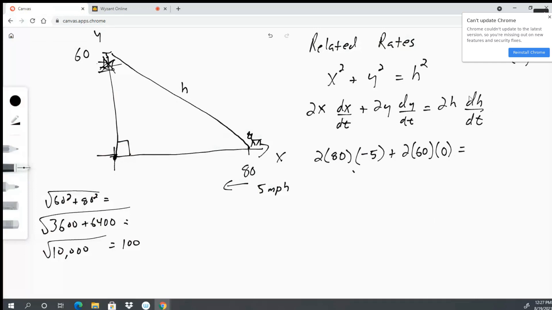So we have 2h. I've done the equation here for you before, this is a 3-4-5 triangle, but if you want to use the Pythagorean theorem you can figure out at this point h is equal to 100. So that's what we have, 100 feet.